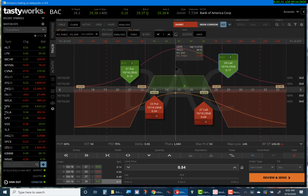Now, a Dragonfly is very similar to an Iron Condor. In fact, I'm going to tell you right now, this is going to be the first part of the Dragonfly that we're going to put together right here. We're just going to do a standard Iron Condor, just like you see right here. But the Dragonfly adds some additional protective legs inside of this green zone. This box right here that you see that is our profit zone, we're going to add some protective wings, both up here on the call side and down here on the put side, that is going to give us a little extra insurance protection on this trade.